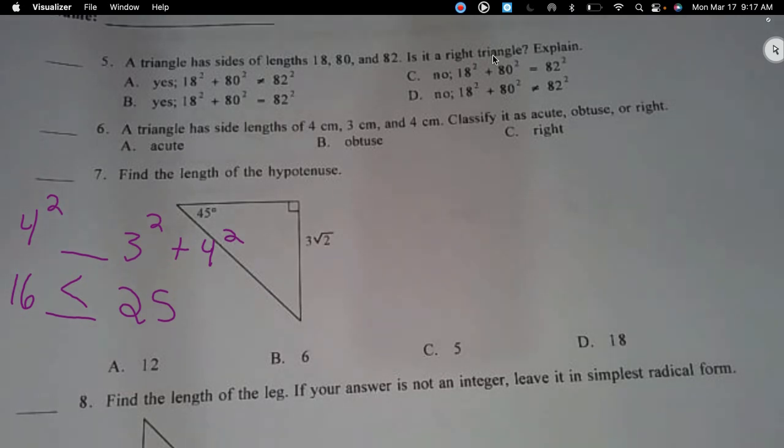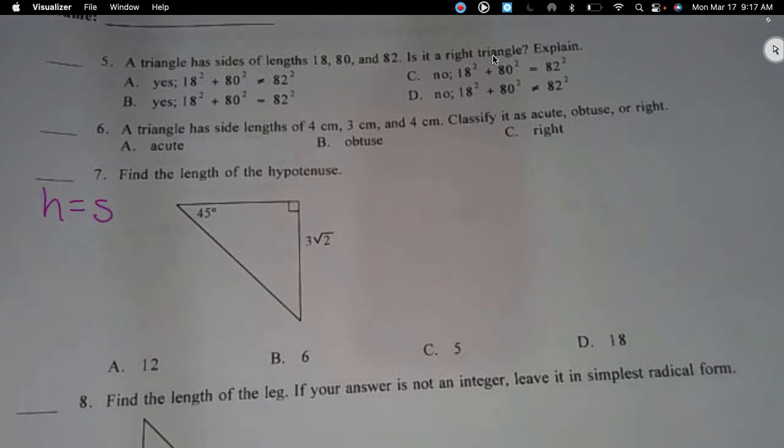We have plenty of time. Can I erase that? Yes. Okay. So on number 7, and I will leave this up there tomorrow, it wants to know the length of the hypotenuse. So what you would do is go to the blue box on the right. Why do I pick that one? If this is a 45 and that's a 90, that's going to be the top box. Everybody good with that? So I'm just going to write that formula down with the letters and everything. Hypotenuse equals side times the square root of 2. I'm trying to find my hypotenuse, so I'm going to leave that as an H. Okay, are we good with that?